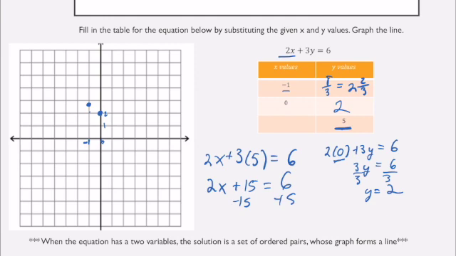I subtract 15 from both sides. That leaves me with 2x equals negative 9. I divide both sides by 2. So, I have x equals negative 9 halves, which is also negative 4 and a half. So, I have when x is negative 4 and a half. So, here we go. Negative 1, 2, 3, 4 and a half right there. y is 5, 2, 3, 4, 5. There. So, there we have a third point on our line.